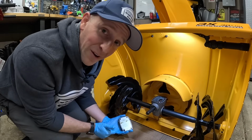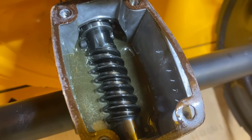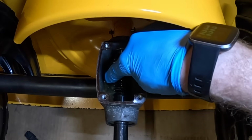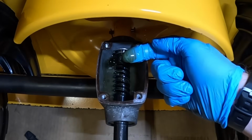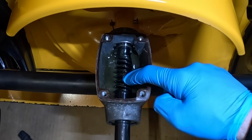Ah, we do got oil in there. Okay, so here's a closer look. We do have some oil inside, and it looks to be in fairly decent shape. It does have some flakes from what I can see kind of floating on top, but I don't see any chunks or anything like that in there. And I don't see any heavy wear going on this worm gear up on top. So that's a good sign.